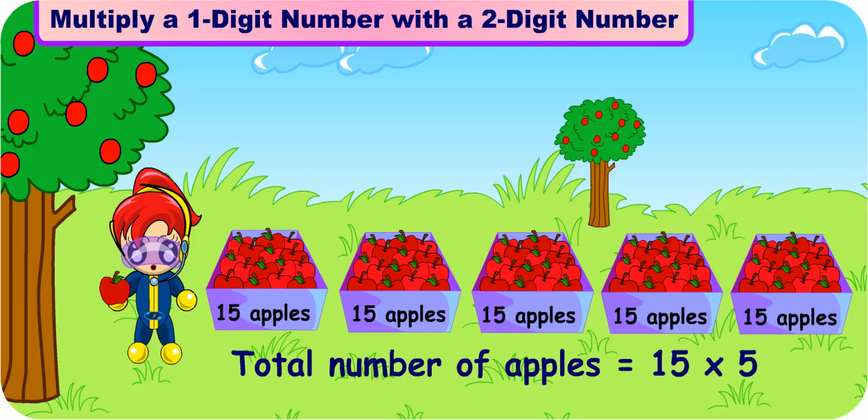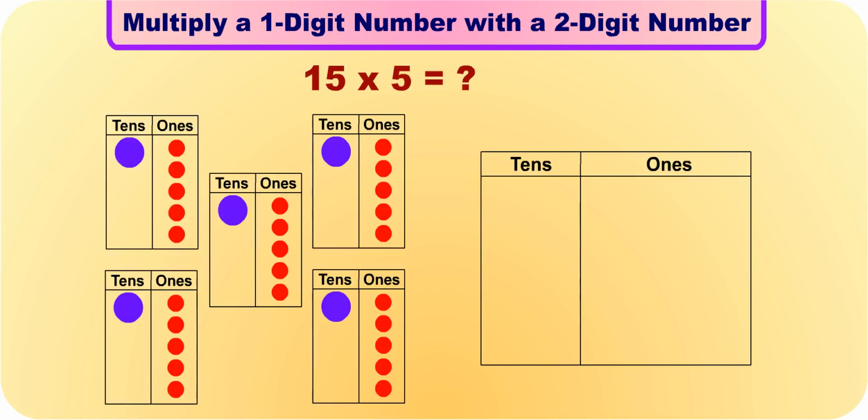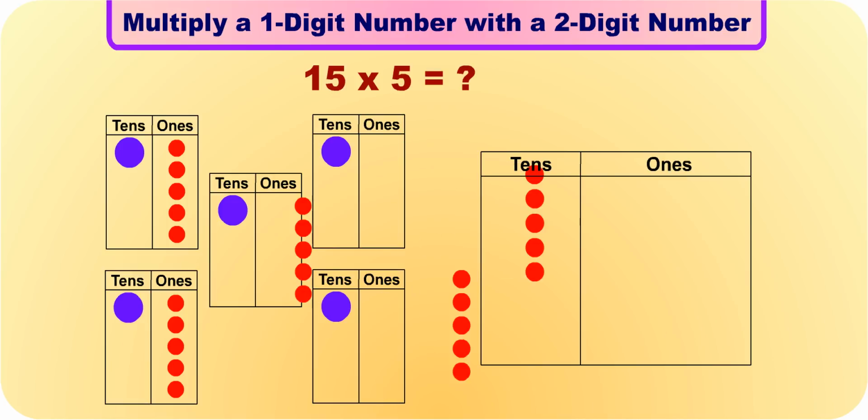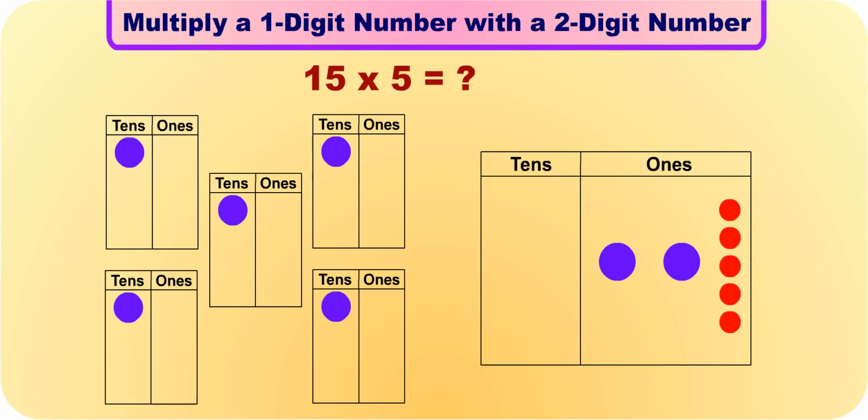Oh, Turbo Girl, you do not need to know your 15 multiplication table to solve this problem. Let me show you another method. Let us begin by arranging the numbers according to their place values. I multiply the ones by 5 first. 5 ones times 5 is 25 ones. 25 ones is 2 tens and 5 ones. Here I need to carry over 2 tens to the tens column, like this.